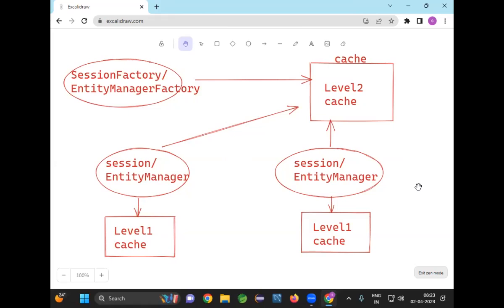We can use Tree Cache as a cache software in my application. If I want to add level 2 cache support to my project, I need to choose the cache software which has provided implementation for the JPA cache specification.